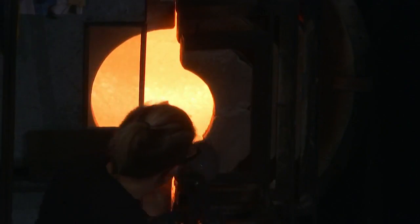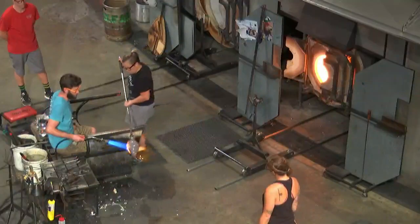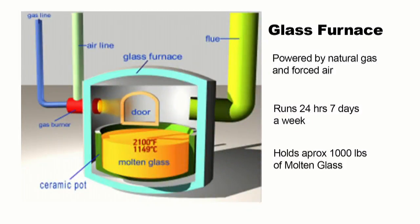So the glass didn't have furnace there. Can we put up the furnace diagram for a moment? So that's what it looks like behind those closed doors. There's a big ceramic tank with 1,000 pounds of glass in it. The glass is kept at 2100, and at that temperature it's like honey.